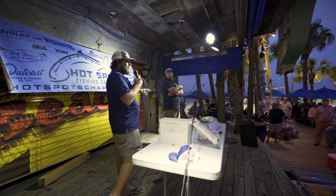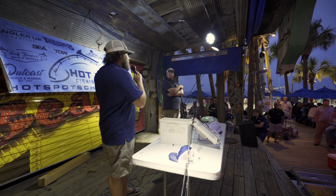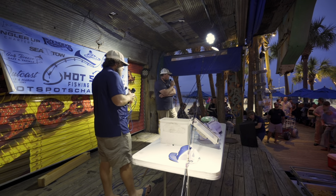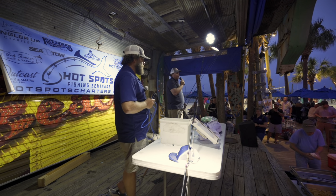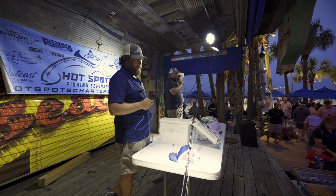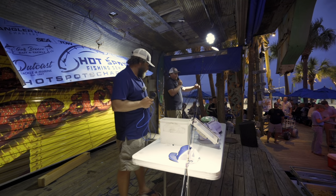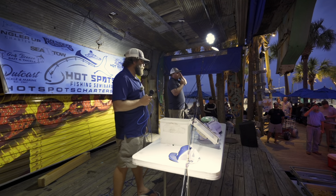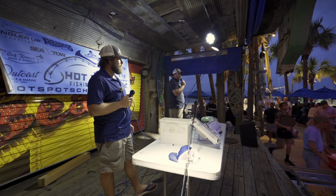When looking for pompano, what you see depends on the day. Sometimes you'll see a dark cloud if there's a whole bunch of them. Some people actually see them flashing and rolling in the waves. When the water is really clear and the sun is up, you almost see a shadow moving rather than the fish itself — you're seeing their shadow because pompano are nearly the same color as sand when moving through. You really have to pay attention. Once you see them a few times you'll pick it up, but they are definitely the hardest species to spot.